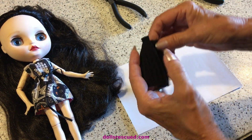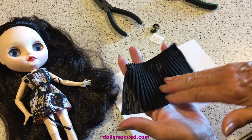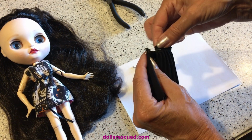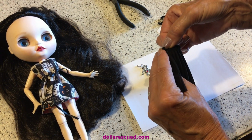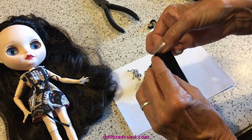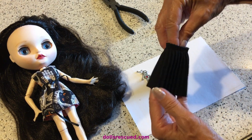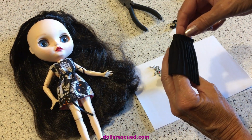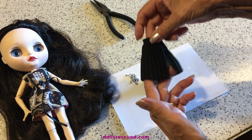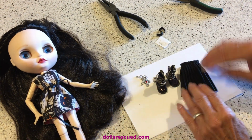If you measure your doll before you go to Hobby Lobby, measure it a little past what their waist needs. And that's all I did, was add a snap to that, and I sewed that in by hand. When it goes on the doll, it flares out a little bit. And that is inexpensive. And if you have a little leg showing, it just makes it sexier.